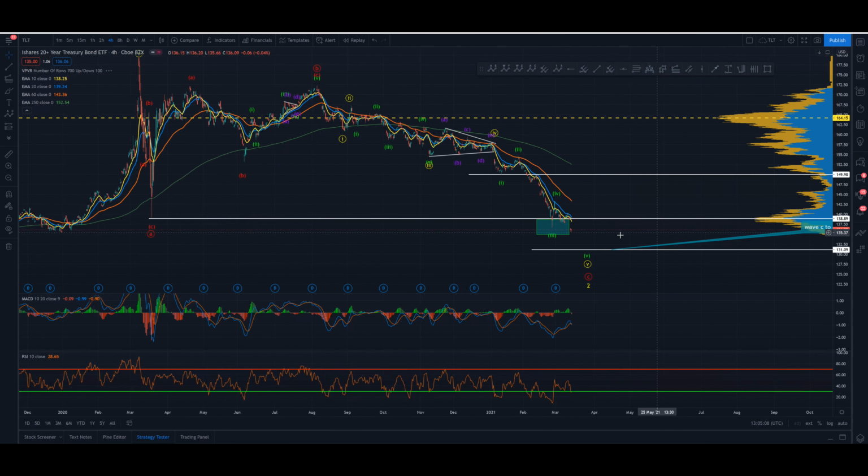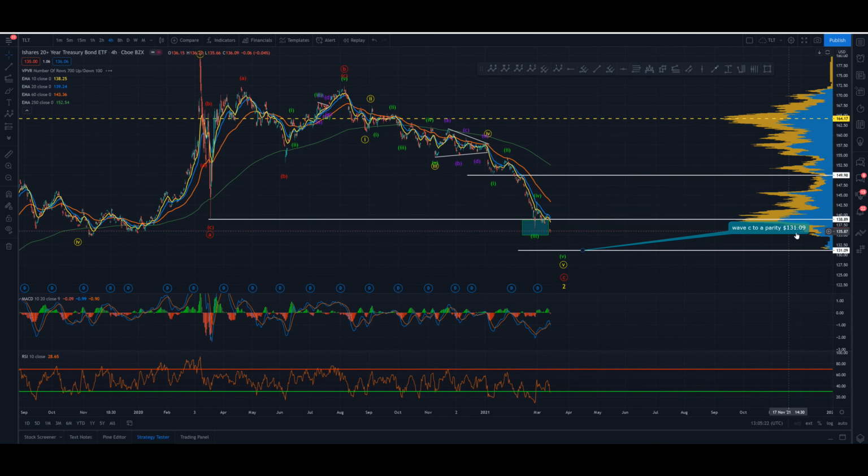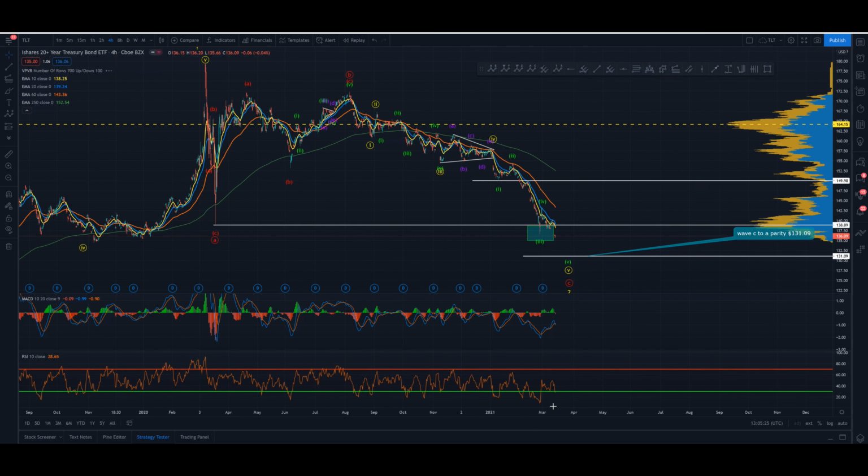I was expecting to see a more time-consuming wave 4 here. A, B, C could still happen, but I think we've got to assume that this is a 1, 2, 3, 4 coming down into a fifth, looking for parity with the A, looking for that target of 131.09. If we bounce from here in this bullish divergence to close this Friday gap, and we do get a bounce from here, then the invalidation point is still the wave 1 low at 149.98. That would confirm a bullish reversal to the upside, as well as crossing over all these moving averages and getting a 5-wave structure at the bottom here, which invalidates that low. If we continue down, there's our target at 131.09.